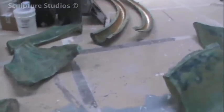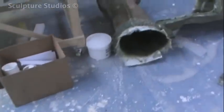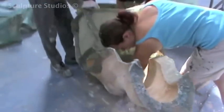Here we're going to be laying up one complete cast from the moulds, with the finished elephant being flown out to Europe. A resident in Greece found us on the web after seeing some of our previous elephants online. He wanted us to make one — to put in his back garden as a nice talking point for guests and purely for his own enjoyment, as he wanted to treat himself.